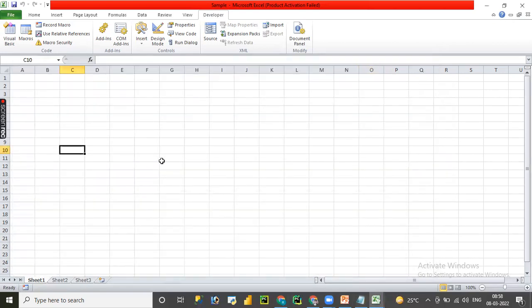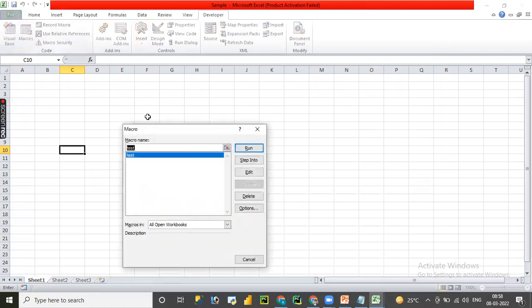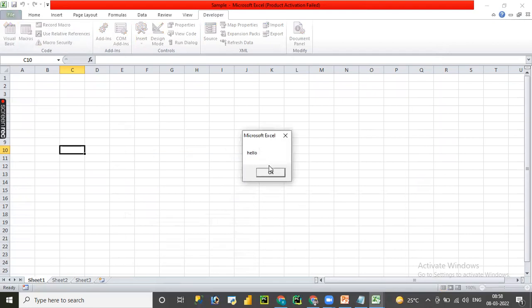If you want to run the Excel macro code, we can just click on Excel macro and click the run button. You will get a pop-up message.